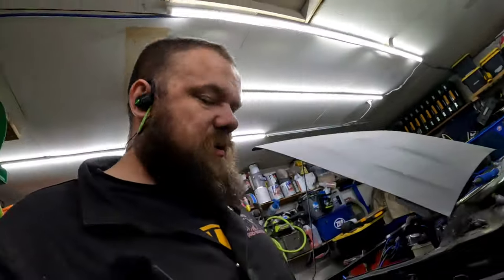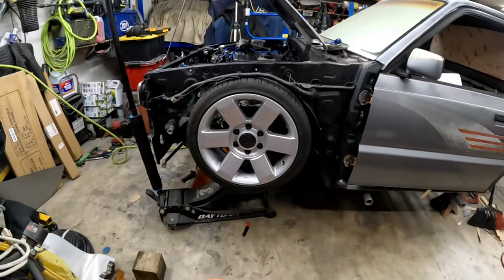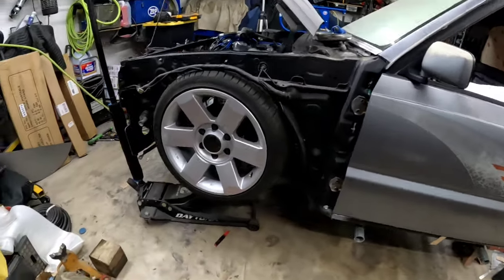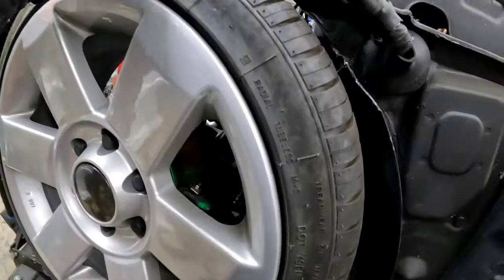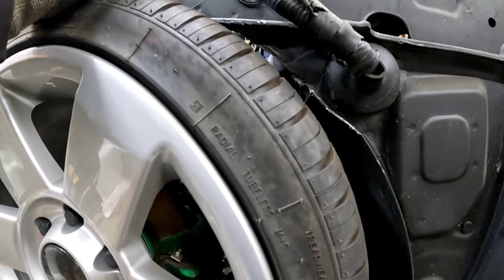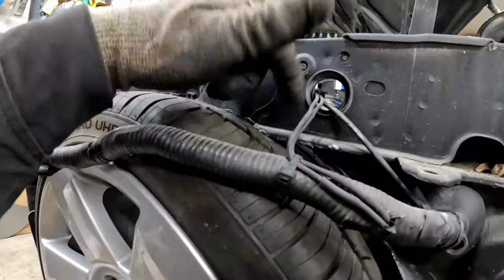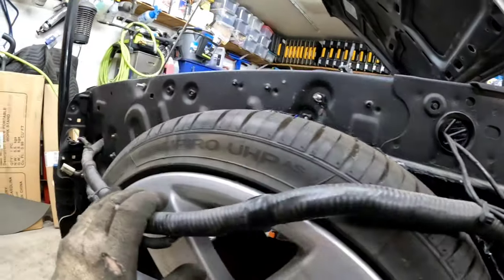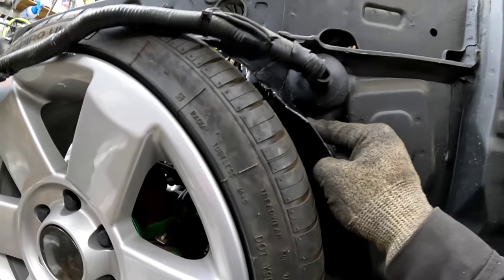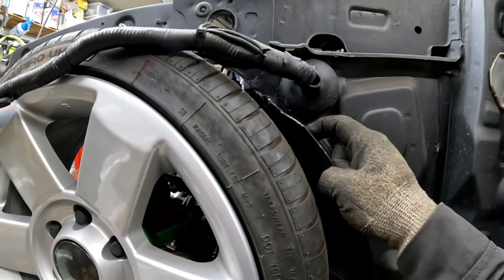We got the fender wells cut out. And I still got to cut some more. Need to take a measurement from down there, but I don't think I'm at where I need to be yet. I got about 3/4 of an inch of room here. Still making contact up here though. So I hope I don't have to get into the firewall. I really, really hope I don't have to get into the firewall.